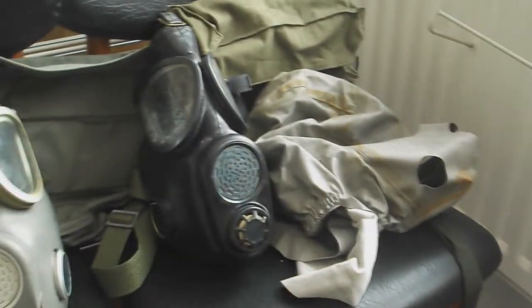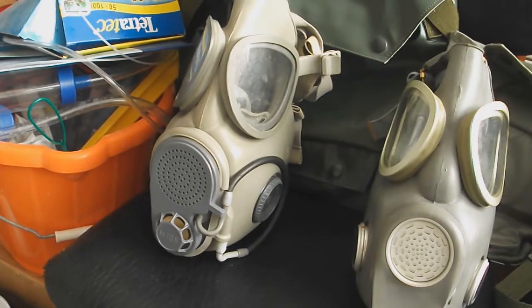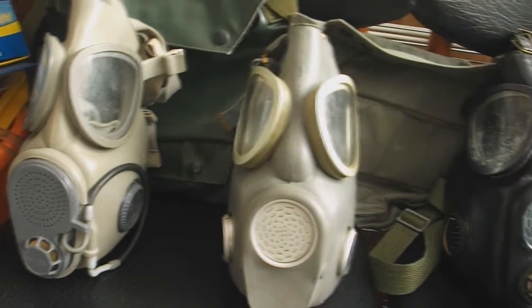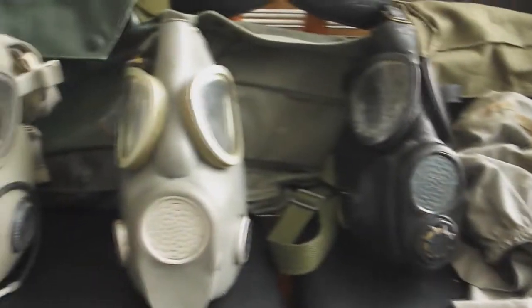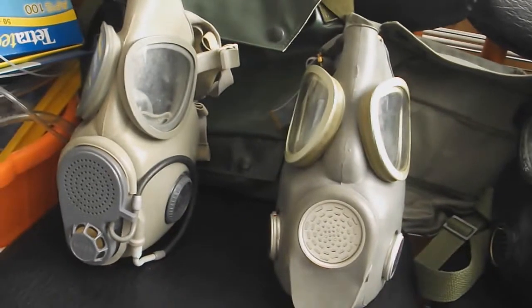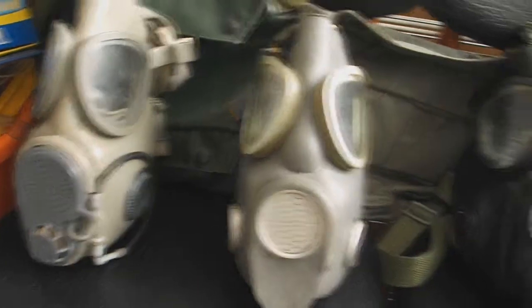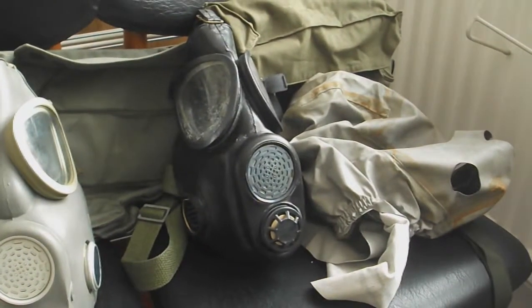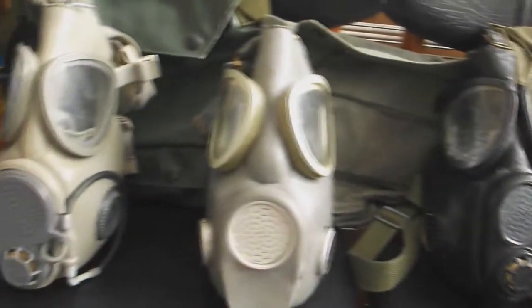The PDE1 looks the most like the M17, and the M10M with the drinking tube is based on the M17A2. Overall they're interesting masks, and it's interesting that the Warsaw Pact actually cloned Western masks because generally they made their own latex hood-style masks. The cheek filters are a step backwards really, because they're so hard to install and change — nowhere near as good as the screw-on filters they'd been using before. But these masks end up being a fair bit lighter and easier to shoot with because of the cheek filters.